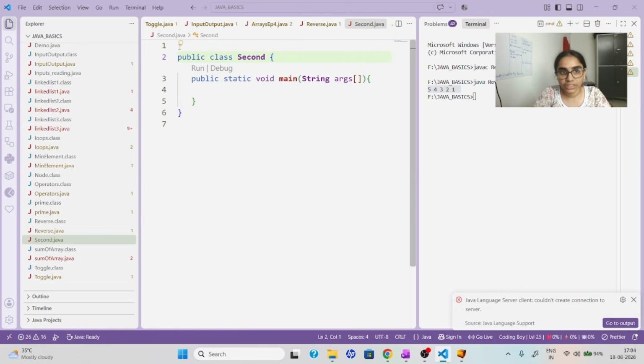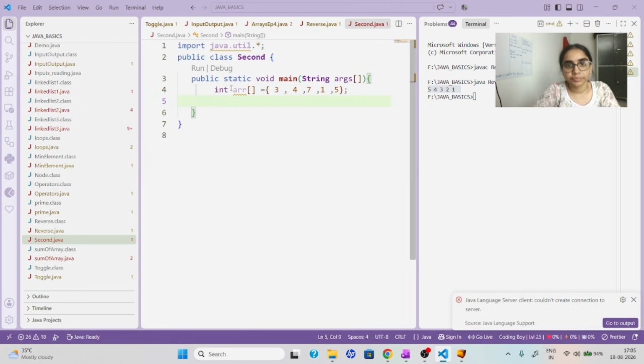Before this I'm going to import java.util.*, and here I'll take a new array, something like 3, 4, 7, 1, 6. Let's take 5. Yeah, that's it.